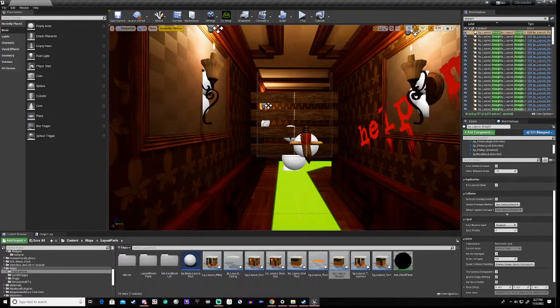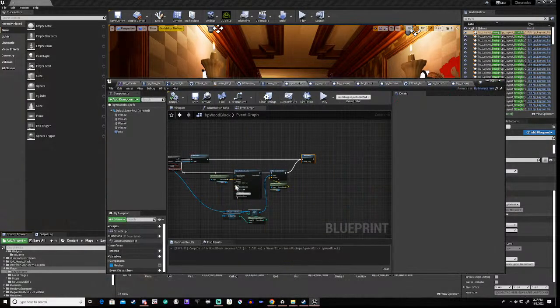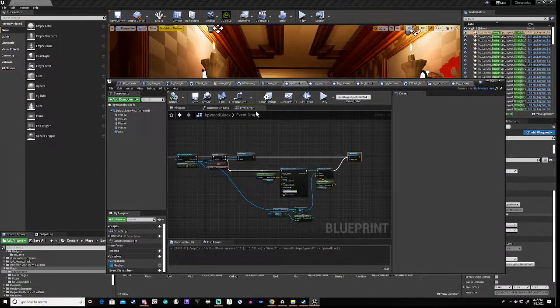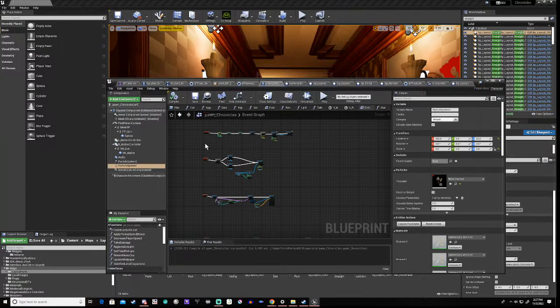So we need to put that code back because I took it out, and I'll show you how this works. Hopefully. So basically that works perfectly, and that's exactly what I wanted.